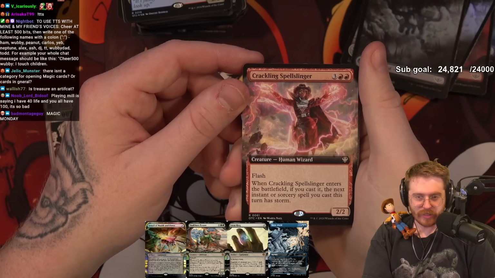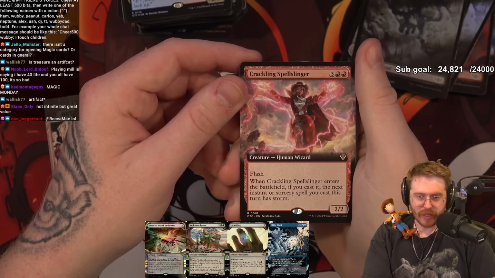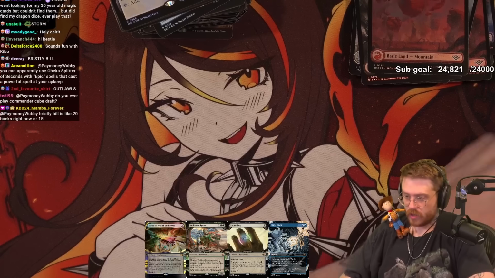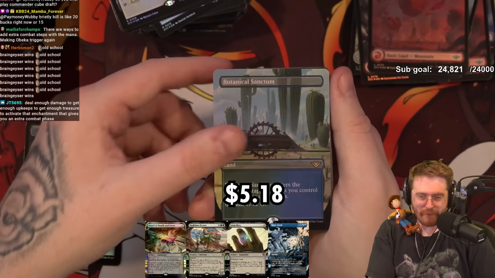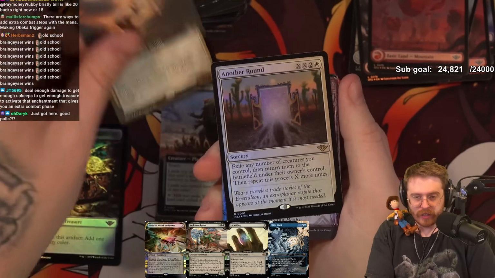Outlaws Merriment. Crackling Spellslinger. This is cool. It's a good card. When Crackling Spellslinger enters the battlefield, if you cast it, the next instant or sorcery you cast each turn has Storm. There's our Bristly Bill. Concealed Courtyard. Bristly Bill is like $20 right now. That's not bad. We'll get there. Watch this. Send me more. I love coming out with sheer confidence for nothing. Doom Chanter.